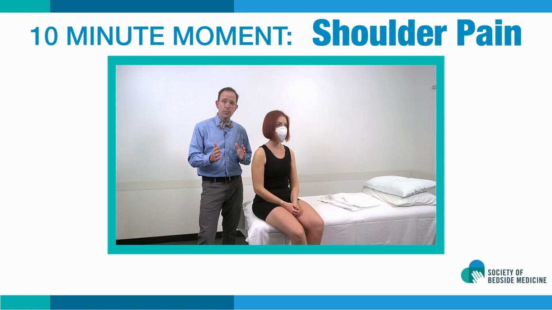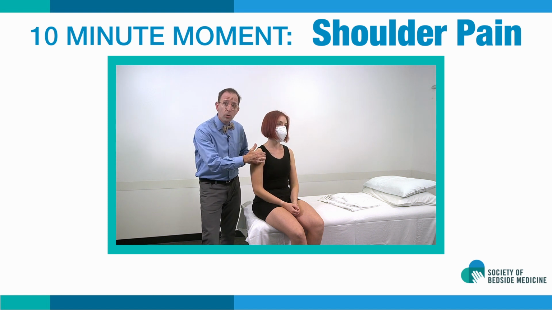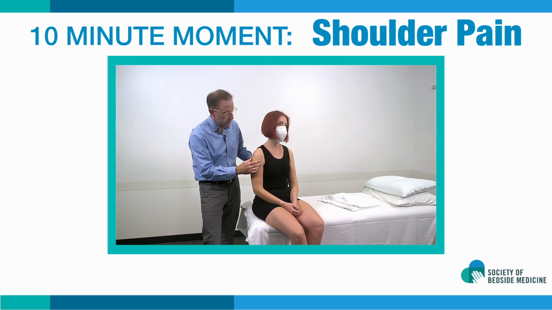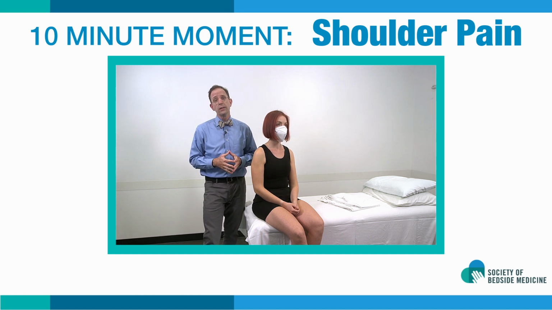Examining around to the front of the patient, palpate the subacromial bursa laterally, the clavicle, the coracoid process, the AC joint, and end with the insertion of the bicipital head. Now, typically I'll do this in front of the patient, but for demonstration purposes here, I'm pointing out the structures. You're checking for point tenderness or instability in these areas.